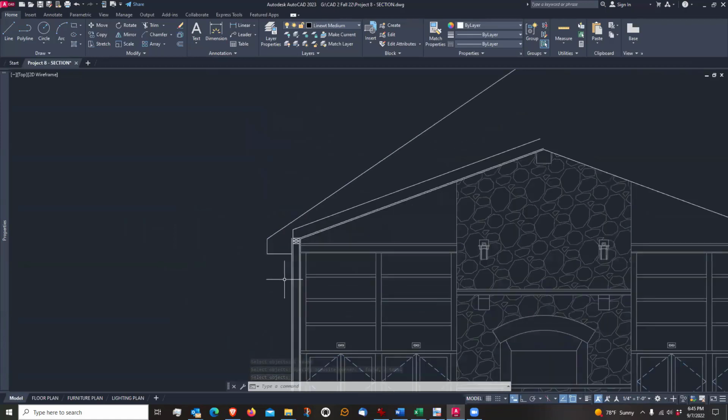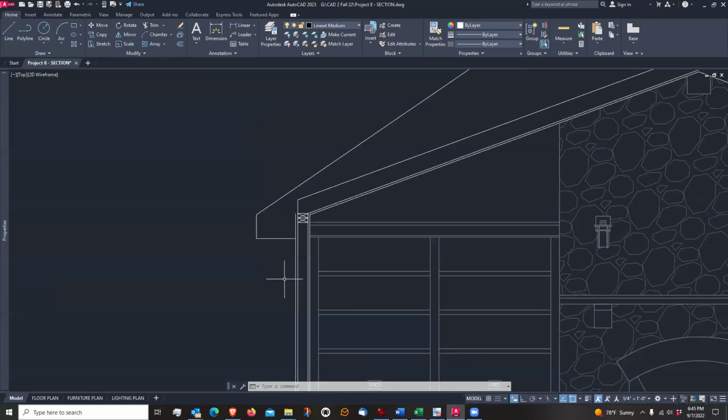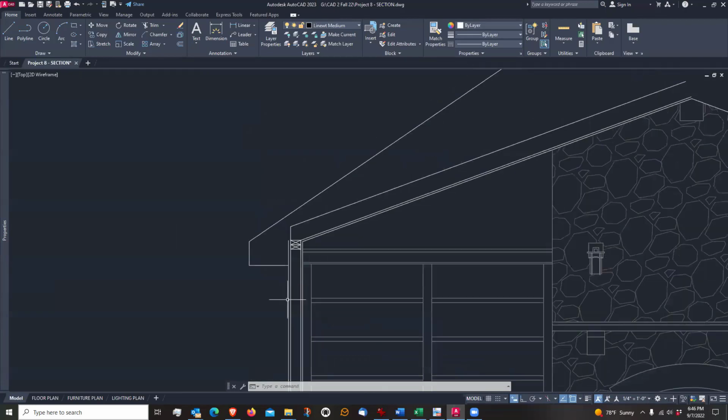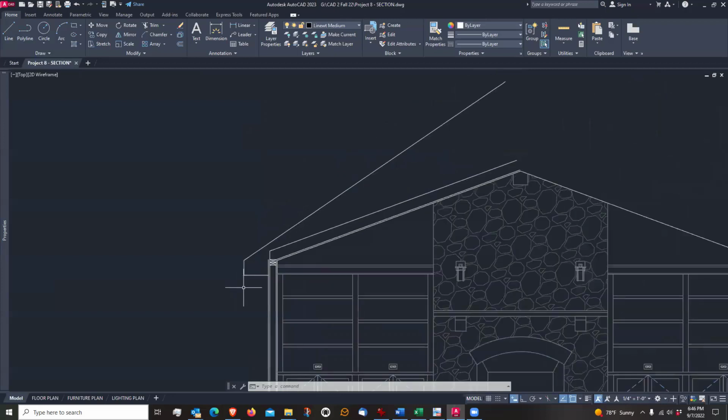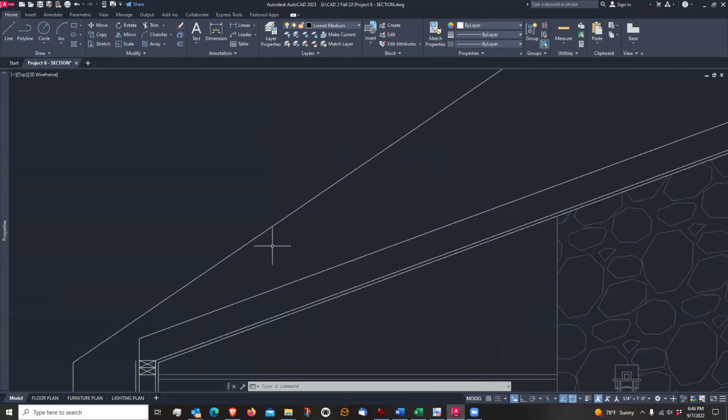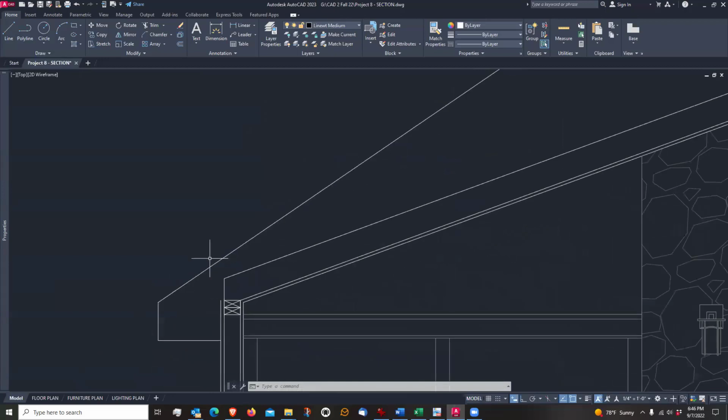All right, that looks actually pretty good. Okay, so our roof is going to have shingles on it, right? And the shingles need to be attached to something, and that is the substrate or the sheathing.